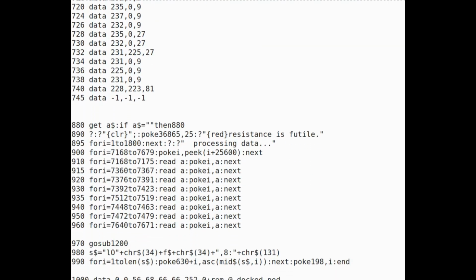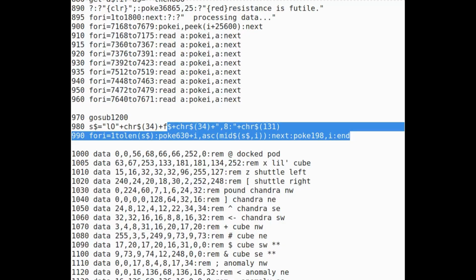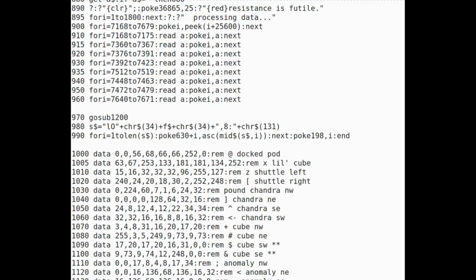The next thing to look at is down here towards the middle. This is the code to auto-load the next program in the chain, whether you want to see the instructions or get right to playing the game. What we have is we're creating a string with L-Shift-O, which is load. It'll generate the right token. We've got quotation marks, file string.